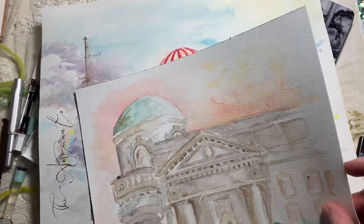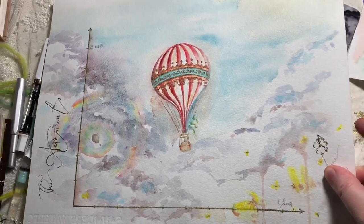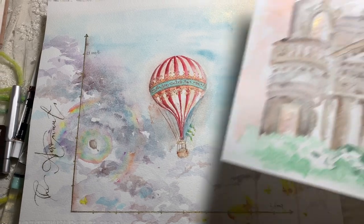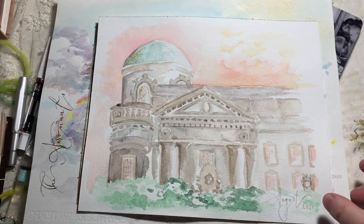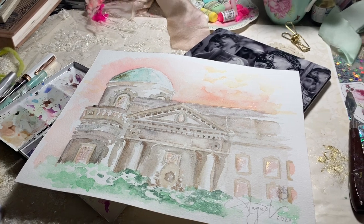So I'm just showing you the paper there. It's quite easy to flick, whereas this one is a little bit harder to flick, but they're both saying they're the same weight. So if you have any ideas about that, you can let us know in the comments.